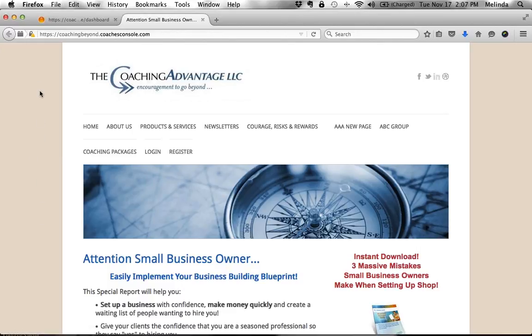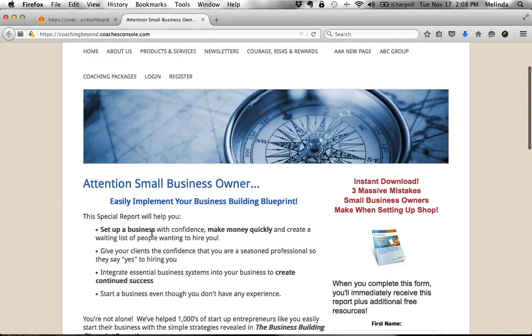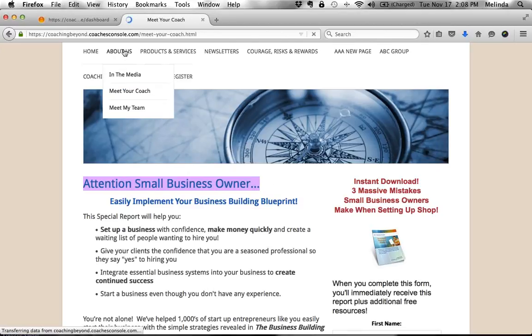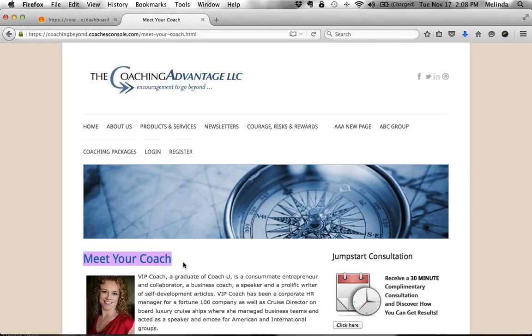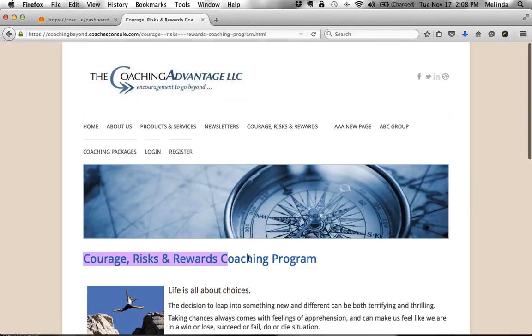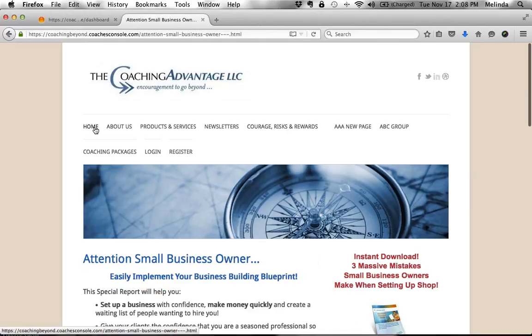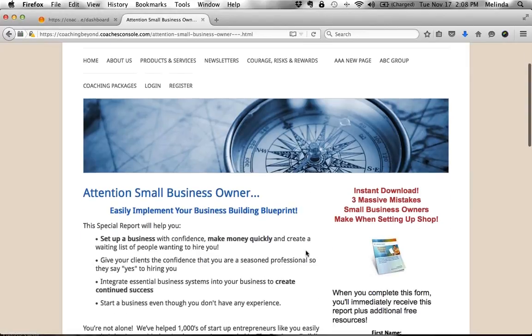Your background color, you can see here it's a tan, beigey, real simple background color. The header, this graphic that looks like a compass, this header image, we're going to be talking about that today. And we're going to be talking about these header images that are on each page. So you can see the home page, and then the About Us page and the Meet Your Coach, and all the pages that you add if you do it like a sales page. And we're going to talk about those predefined headlines so that the layout on each page is consistent.